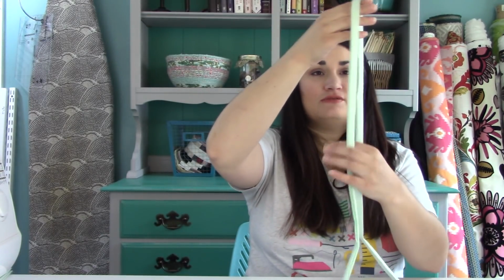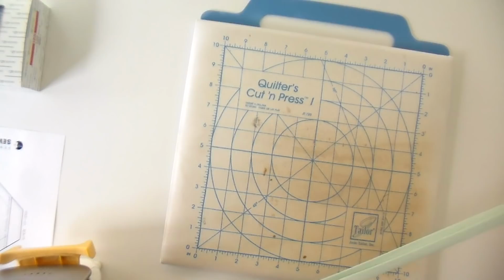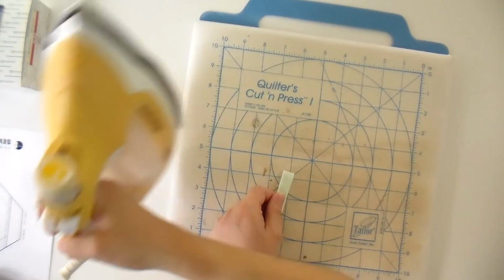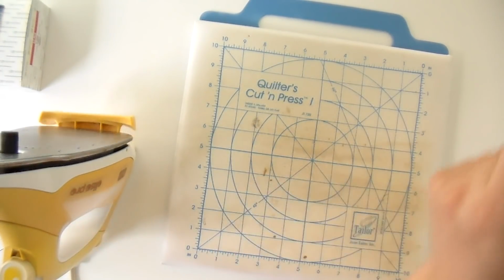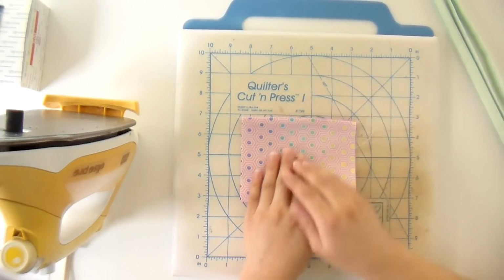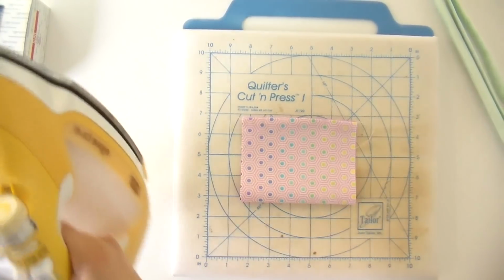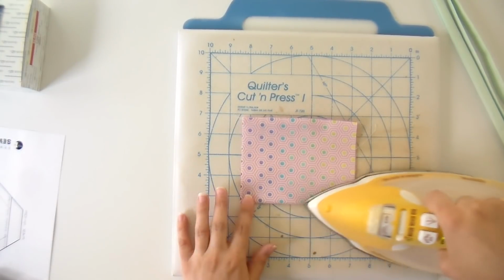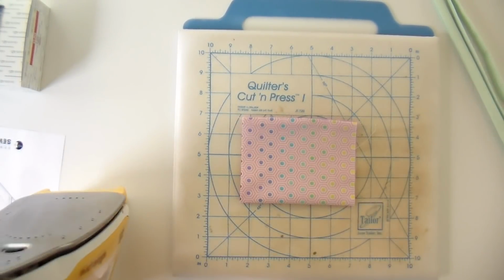All right, so what I'm going to do now is put these on the top and bottom. So I'm going to find my center. I'm just folding it in half and then pinching at the center here. I'm going to give it a little press to give myself a good visual. Do the same thing for the second one. And then I'm going to take the mask and do the same thing. I'm going to fold that in half and give that a little press, the top and bottom as well, just so that I can mark that really quickly.